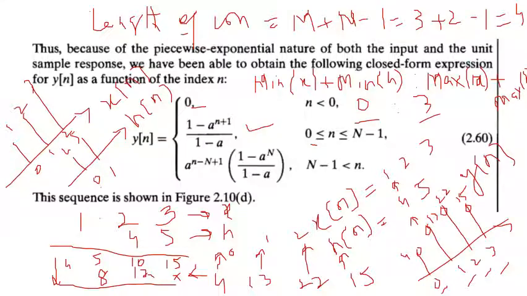So I told you in this slide that we can find out the overall length of the convolution: total samples in x plus total samples in the response h, minus 1. So m plus n minus 1. If you add the minimums you will get the starting point, that is 0, of the convolution, and if you add the maximums we will have the ending point. I know that it's not easy to explain the convolution on this slide, but I hope that you will get the maximum out of what I've told you. Okay, so let's move on to the next slide and see what we have out there.